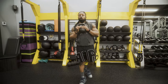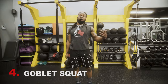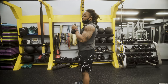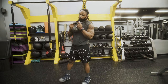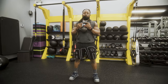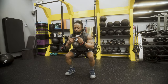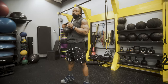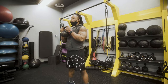Exercise four involves a kettlebell — we can also use a dumbbell. We're going to do a goblet squat, which shows us the patterns of our actual squat and is awesome for our glutes. Hold the kettlebell right in front of your chest — don't rest it on your chest. Go for about 10 to 12 reps. Feet should be about shoulder-width apart or just outside your shoulders. From here, hinge and drop our butt and hips, then drive through and bring our hips back. Think about your big toe, your pinky toe, and your heel driving through those three points.